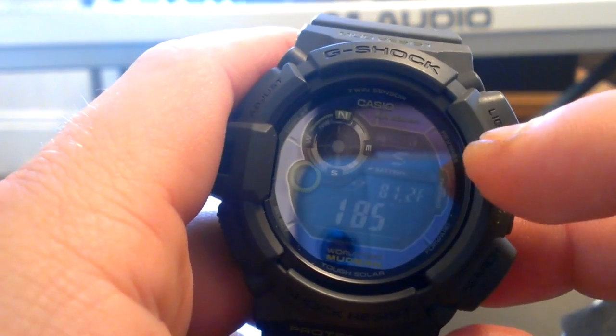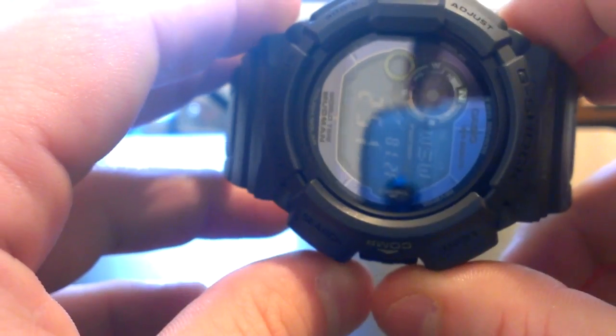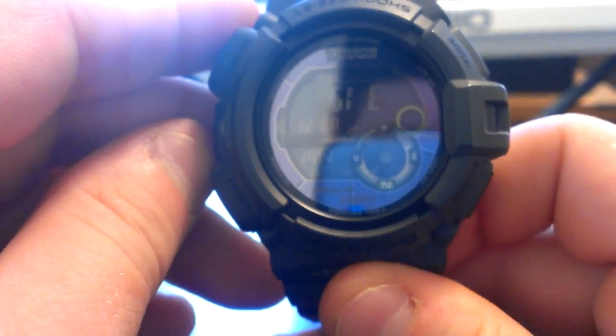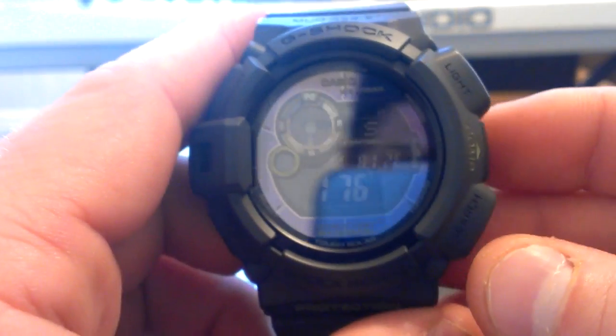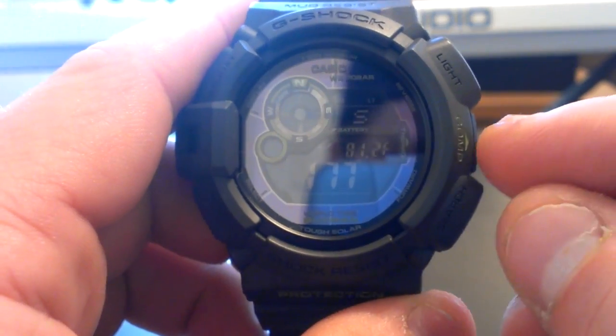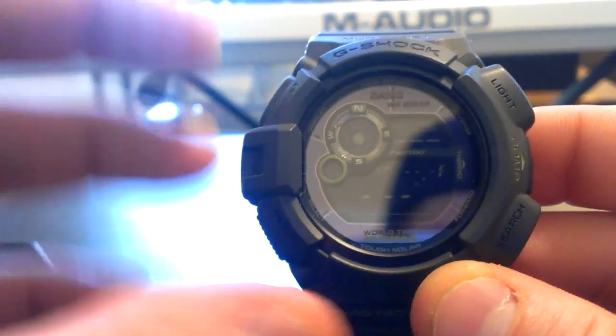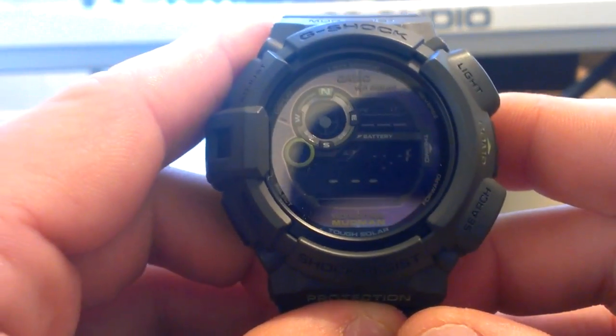And then if you see where it says S for south, you'll see if I turn the watch, west, southwest, west, northwest. So I have to figure out, I know it's kind of silly. You might think it's right here because it says compass right there. I'm not sure what part of the watch is telling you what the direction is.